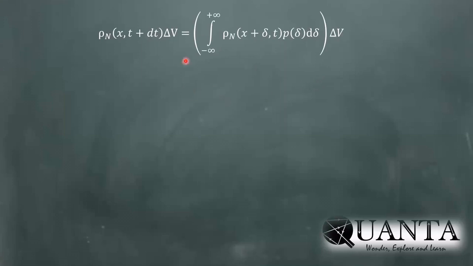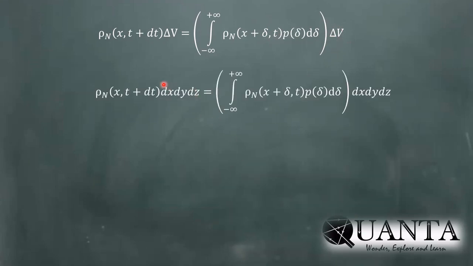Let's take it from the equation we have just set up. The number density of particles at some time later, dt, into the volume dV. This is the new set of particles in the box. Those particles we can also obtain if we sum over all the possible displacements and using the probability density function, so that we know what particles have left, what particles have entered into the box of volume dV.